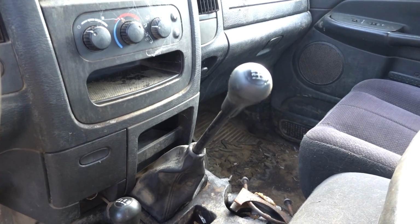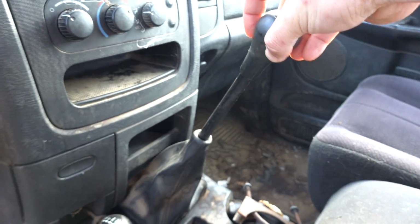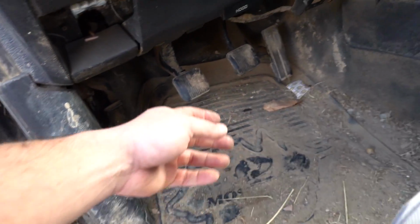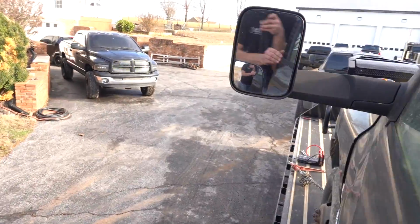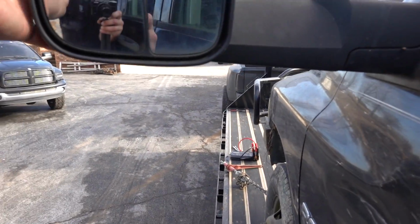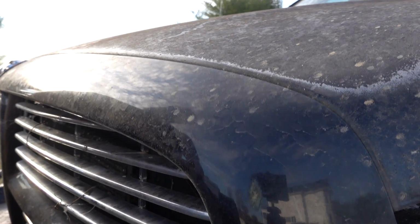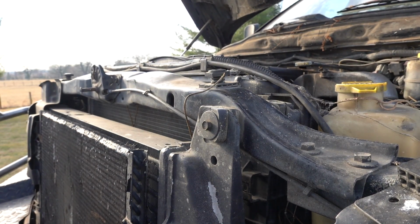Stacked, boys. He did actually say that before this problem, he said this is actually a fairly new transmission. So, like I said, NV5600 coming at you. Whew. Smells like animals in there, boys. Got the tow mirrors on. Tow mirrors are on, boys. Look at that sport grill, though. Sport grill. All right.